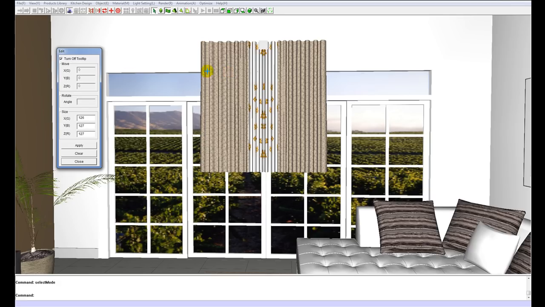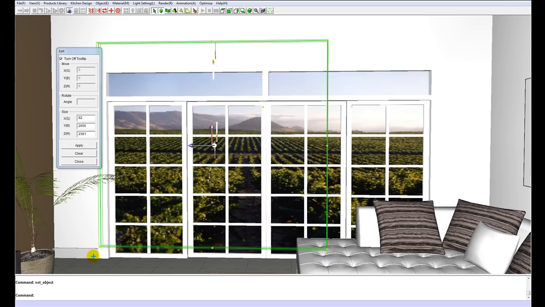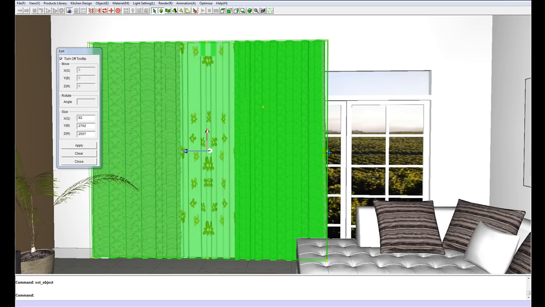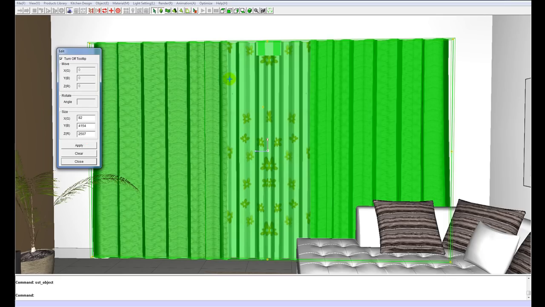But what I want is to have curtains hanging on the left-hand side of the window, and on the right-hand side of the window. Now what I'm going to do is just select it using my selection tool. Right-click, scale, tap spacebar so I get the little axis there working on the whole of the object. Then just scale it to the size I want. So I'm just going to take that across. Okay, click apply.